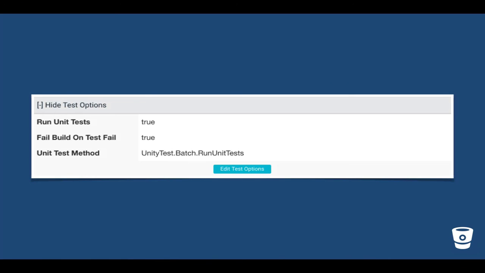So Unity has pretty sophisticated support for unit tests these days. These are awesome because, as I mentioned before, it allows you to verify that the behavior of your game is consistent over time, not just that it compiles. And you can specify a test entry point, and then you can also configure whether Unity will consider it a failed build or not after it's completed based on those test results.